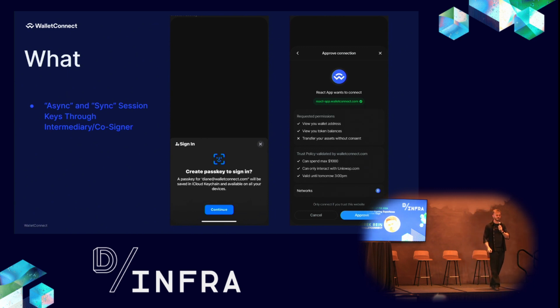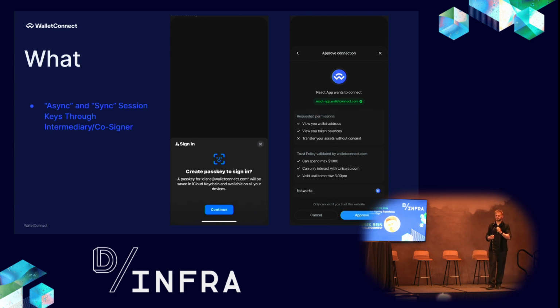I'm also introducing the term session keys here. Broadly, a session key is a dapp-specific key. You connect to a dapp, that's one session, and now you attribute a couple of policies to this key. For instance, you can say it can only do things up to $50. So it's like brain off. And here in this screenshot, it might be a bit small, it says $1,000.